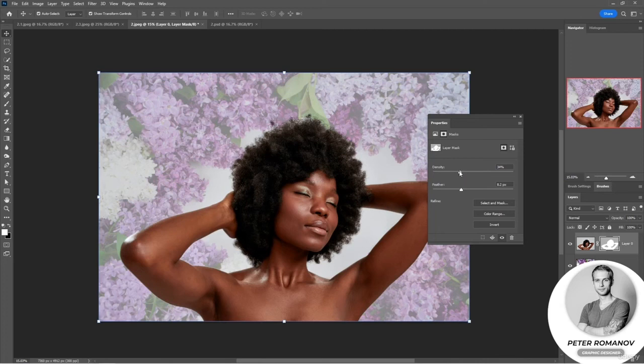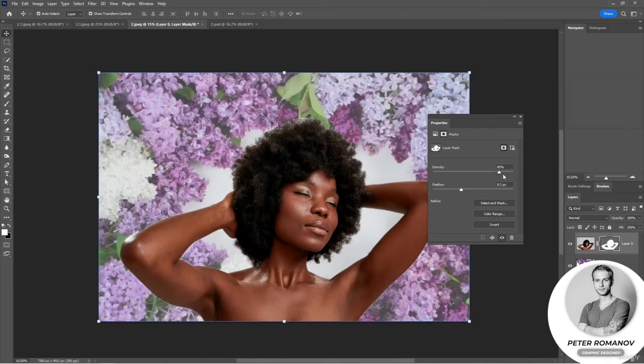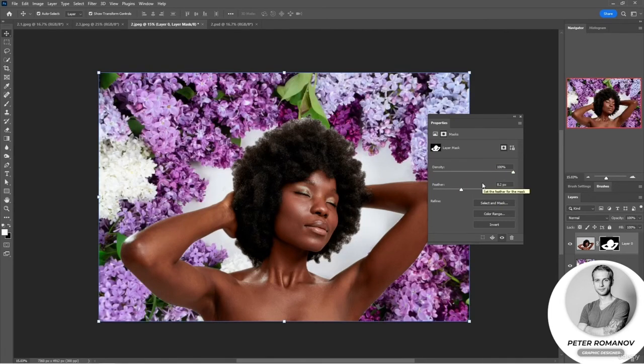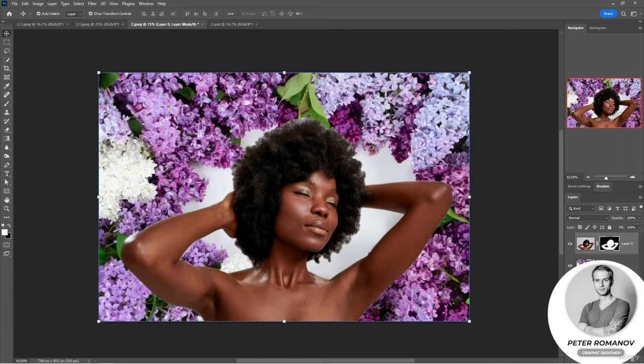Can you imagine how much you can do with a mask? You have a lot of opportunities. Let's return it to 100%. And we will close it here. And that's what we have got so far. Now the outline of the girl is already quite acceptable. We can add some other details to this image and bring it to the desirable result.